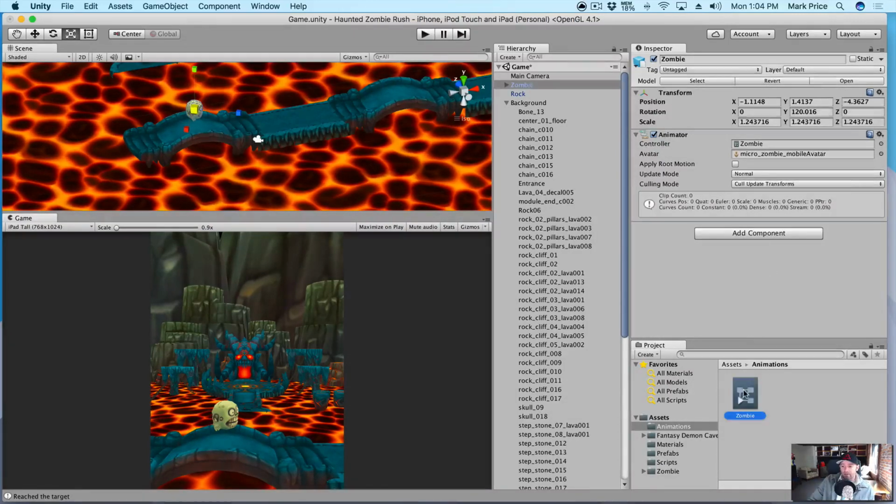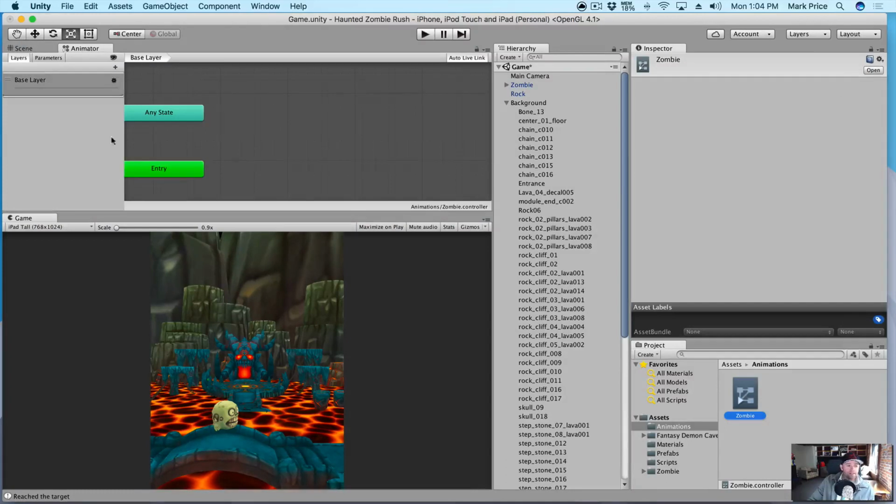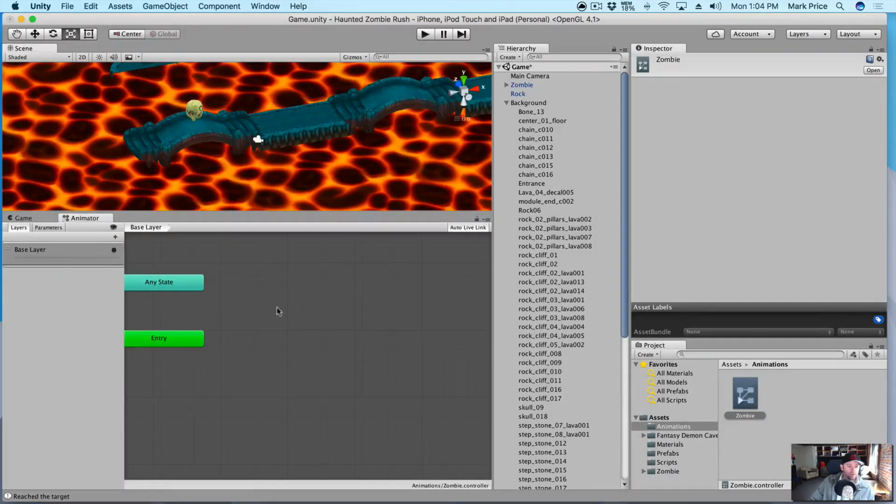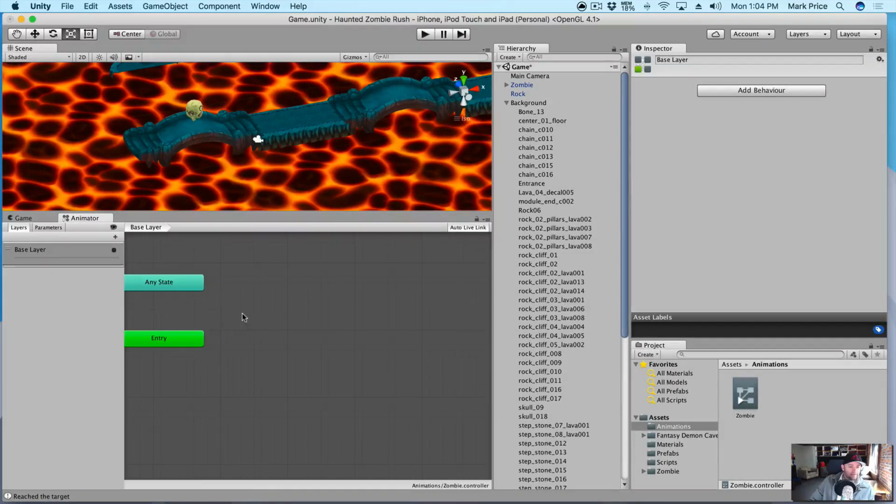And what I'm going to do is double click the animation controller, and it's opening up the animator up here. I'm going to put it down here because that's where I like it better. We got some layers here, but nothing else. There's nothing else inside here. It's just nice and blank and empty. So what we need to do is actually import the animations for the animation clips from our actual object, so this animator can know how to work with them. Okay?